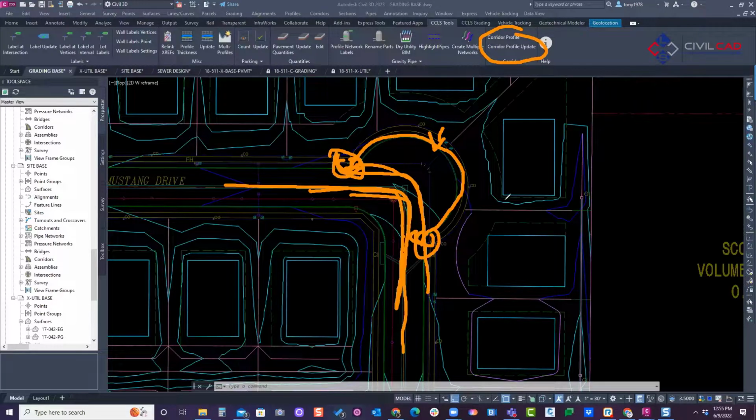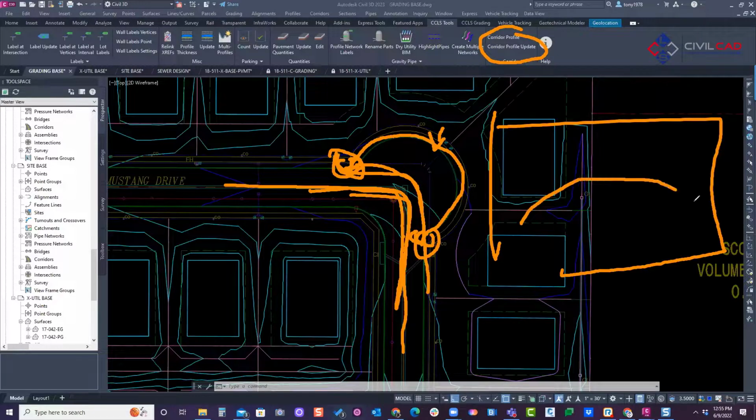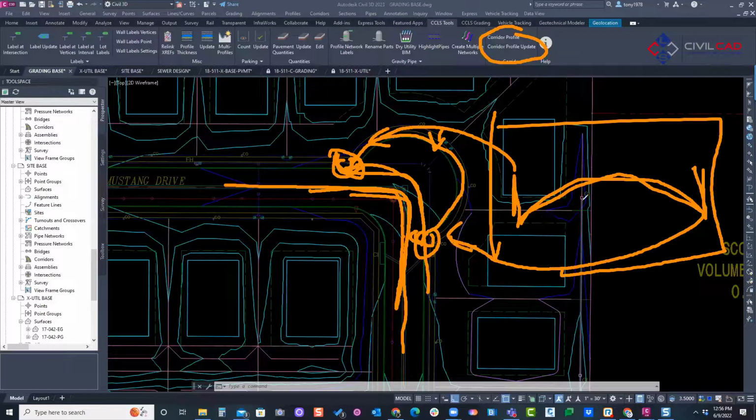So if you are using a design profile for this knuckle, you may have a PI or something, a point where it connects. That's where a point connects. Let's just say this is that connection, and this is that connection. If you do have a PI here, you want to lock that PI. That way, when this updates, it's going to hold the slope value you assigned. So it's really just shifting that surface up and down based on these two control points, and it's going to hold those values for you. So if you lock this point.